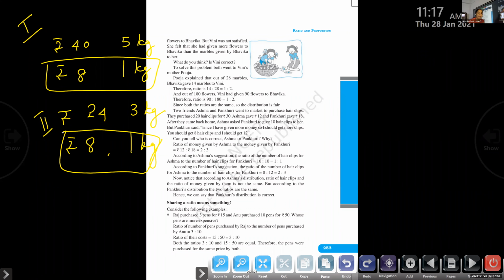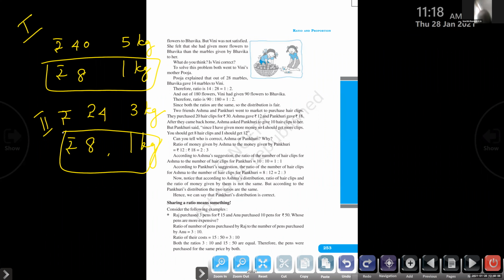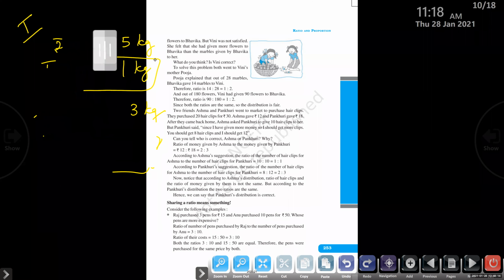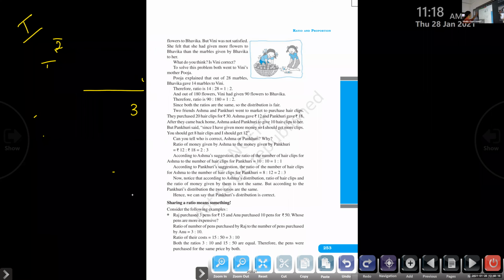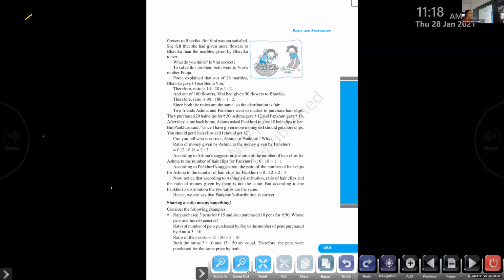Any shop he can buy from because the cost is the same. The decision is according to him. He will look at the quality of the tomatoes. But whether the cost is the same, right, children? So that means if the ratio is the same when you simplify, that is known as proportion. That is in proportion. Clear, children?